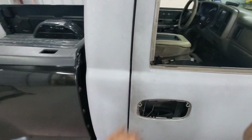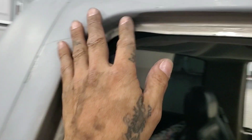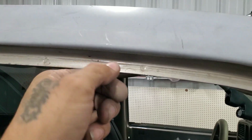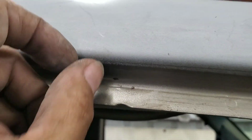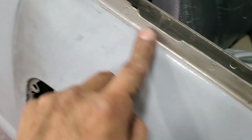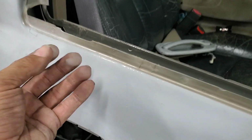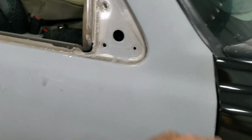The reason I like doing this is because of this exact reason. When they painted this, you can still see the original color underneath, and the primer only got up to right here. They taped the moldings and then just sprayed, so that creates an edge, a line where the paint starts lifting. Right here, for instance, the dirt that gets compacted starts seeping into the paint and bubbling up along the edge. So that's why I don't like doing just tape.